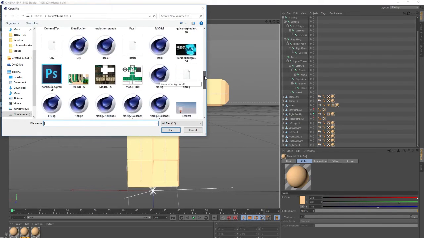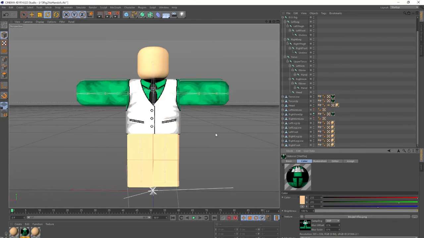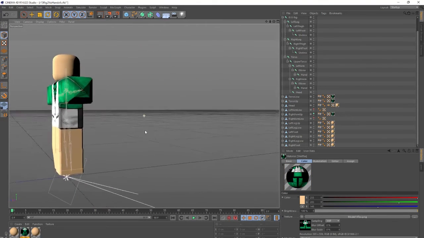So basically, you're going to want these two right here. You're going to want to get the pants decal, the pants texture. I'll show you how to get these two, but you're going to want your pants texture, whatever your texture was for the pants, and the same with the shirt. So we're going to go ahead and apply it for the shirt, and as you see, it's going to look like this.